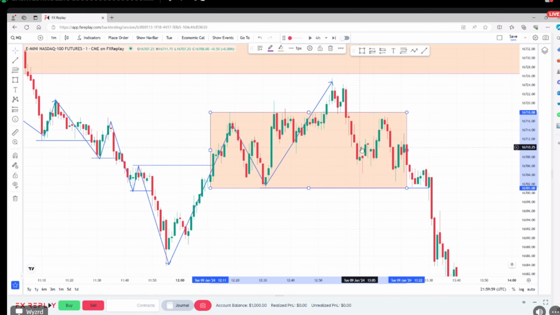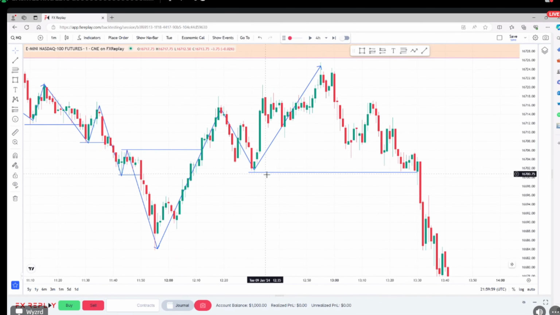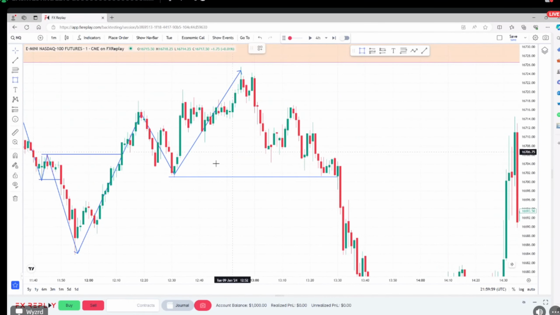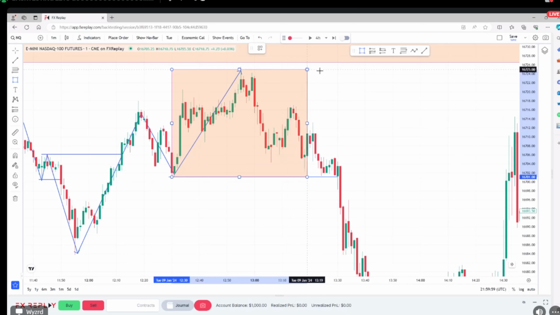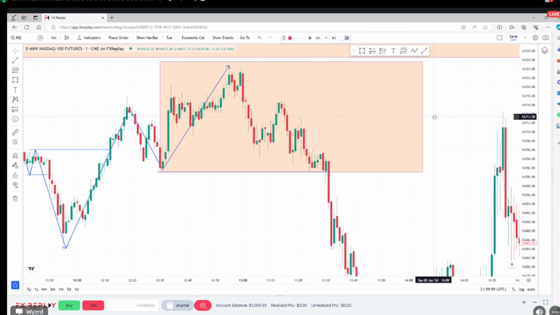So I mean, like I said, I do stress that, especially with the 50% rule, it's about getting in close to 50% and getting out close to the top. There are times like this that it happens, where there comes a point from hitting your 50% that you're going to miss a whole move because of that. But as you can see, we break this low, we close below this low, and that is going to give us our zone right here. But we do not get it tested, at least for a while.